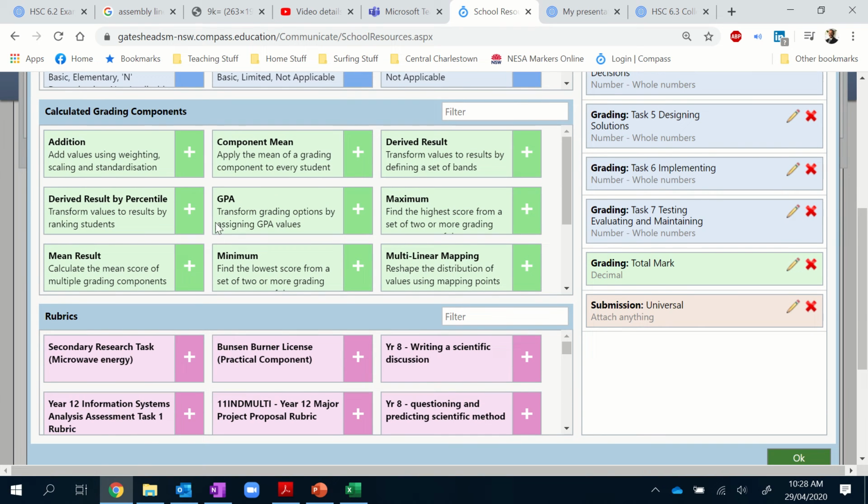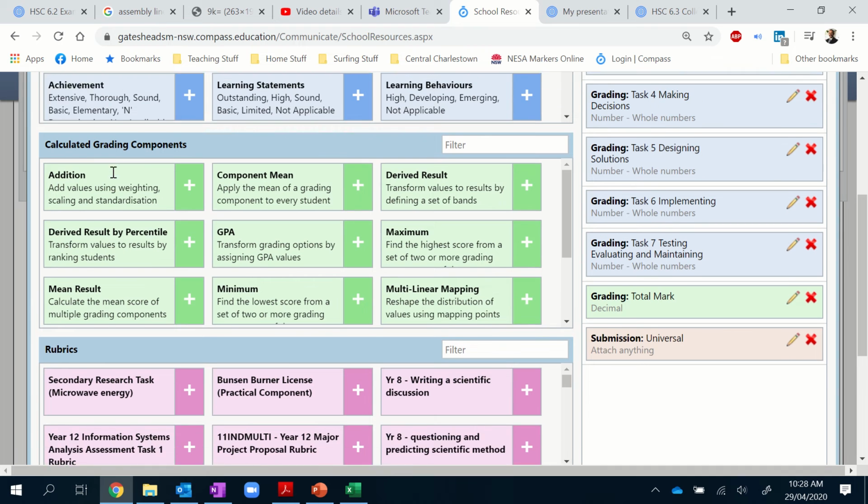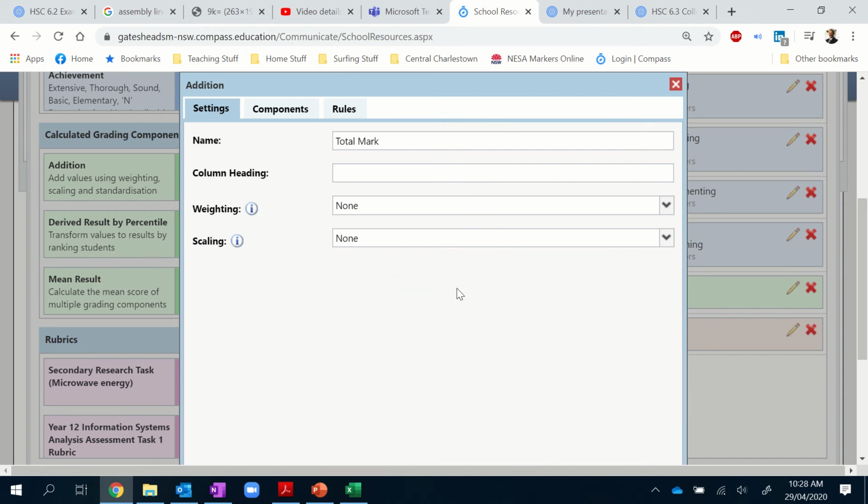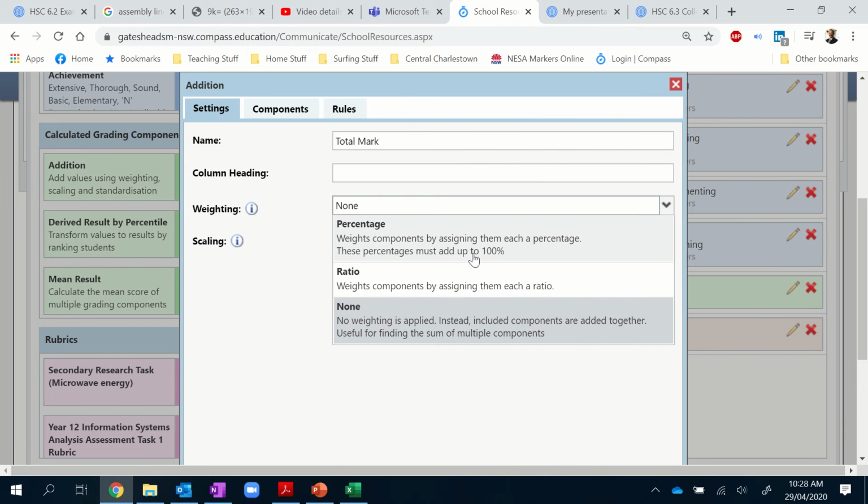Then if you have a look over here, you have one in the green section called addition. Now, the addition one, what you can do with that one is you can add up all those marks and get a final result. The way that you do it is you add this one in, and then you go over here to the edit button, and it comes up with this, but what it already has defaulted to is a percentage.